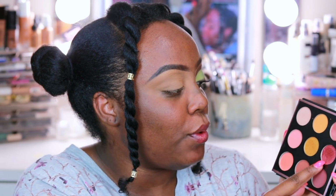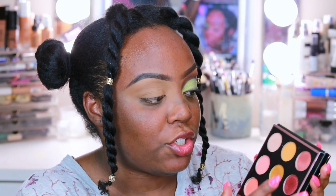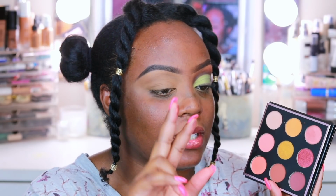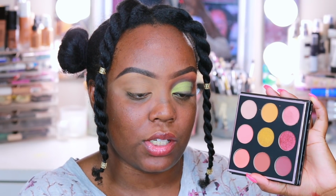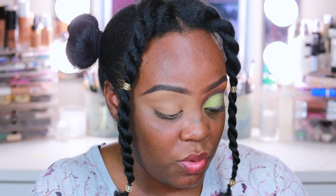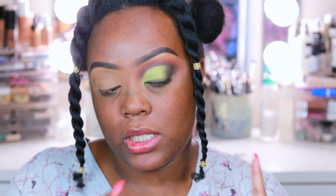And then you have two foiled, which is Untamed and Curtain Call, which is one of their popular ones. It's just like a berry foiled shadow. And then up in the corner, Roulette, which is a really pretty smooth, like a coppery kind of color. It's very pretty. So this is just an everyday palette. You can create many different looks out of this palette, whether it's all matte or incorporating some of the foiled or two of the shimmers, anything like that. And it also works for lighter skin tones as well. So we're going to be doing this look right here.